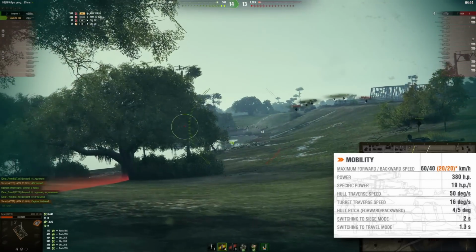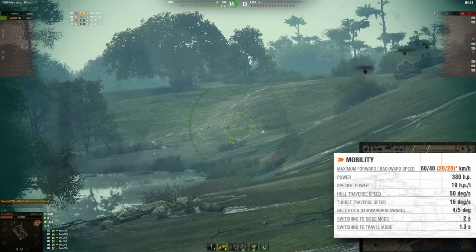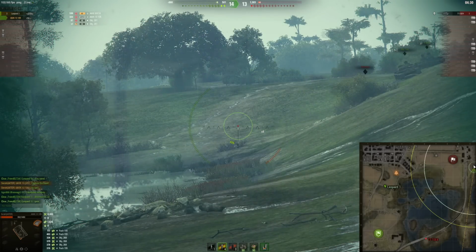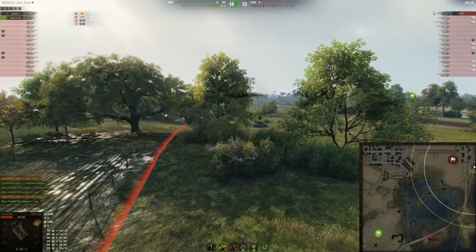Switching to siege mode, as I said before as well, is 2 seconds, and switching to travel mode is faster, 1.3 seconds. So like on the Char MLE 75 right now, if you want to go into the camo mode, stealthy mode, it takes you 3 seconds to enter that mode, but to go into the turbo mode it takes only 1 second. So kinda the same type of treatment over here.